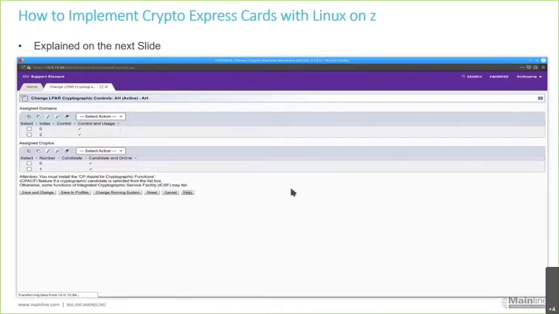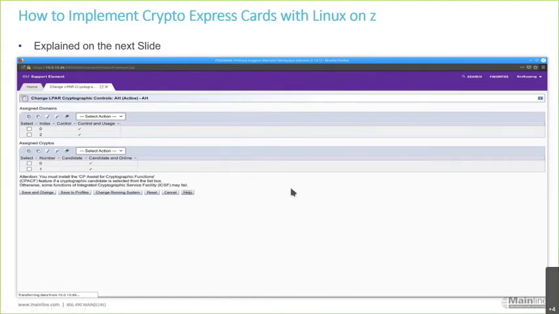If these are brand new cards and you've never configured anything on any of them before, you'll have to actually add these domains and add the cards that you want to have assigned. In this case, for this partition, I have 2 domains assigned, and I have 2 cards. The top part are my domains, which are those slices of the cards that I have access to from this LPAR. And the lower pane is telling me that I have 2 cards, 0 and 1, and on both of these cards I have the domains 0 and 2 activated.